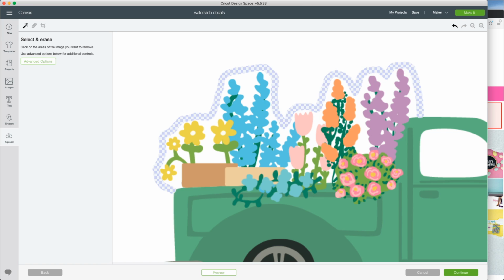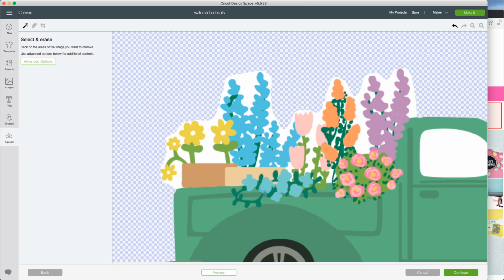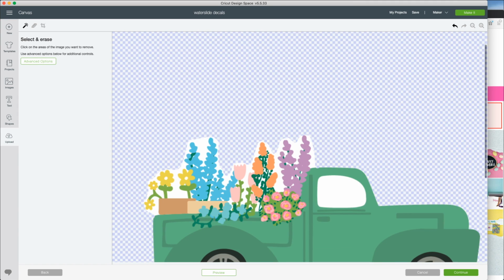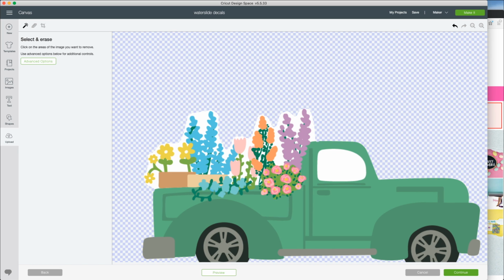So we're going to click above it. And we did do our job. So you can see we cut into our truck just a little bit over here on the right side. And then you can't really tell on the back that we did anything. And then we're going to zoom out now and see what we've got. And this looks great, guys. This is exactly what we want to see. This is going to be so much easier to cut, so much easier to work with. And this is going to be successful.